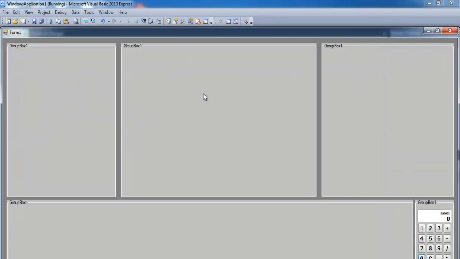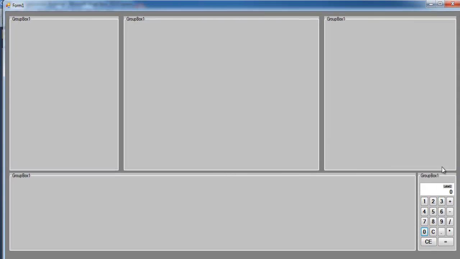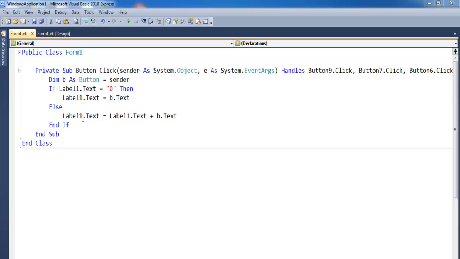So let's see, if this is the button right here, I mean this is my keyboard right here, or the calculator. So if I click on 1, you can see that instead of writing individual codes, that saves a lot of time. So let's go back now and continue with the coding. So just these few lines of code from here, up here, down here, that is the code for all the buttons. Okay, the next thing we need to do now is to do the operator.